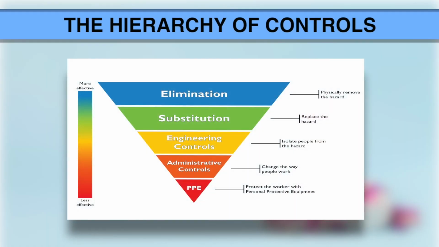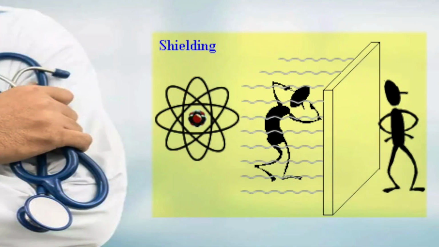Some protections are also the engineering controls. As far as the hierarchy of control is concerned, elimination is also there, but especially for radiation techniques, the engineering controls are most important. Engineering controls are used to maintain occupational radiation doses, to the greatest extent possible, and administrative controls should not be used as a substitute for engineering controls, because engineering controls in some cases may be incorporated into the design stage itself, like shielding and interlocking systems.